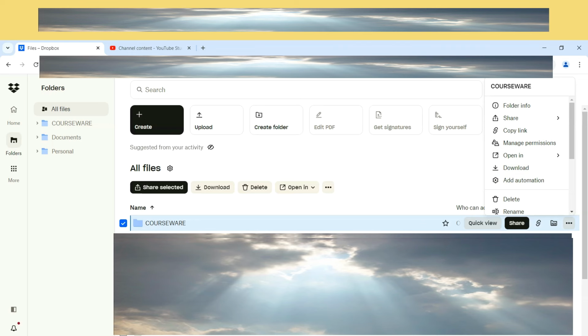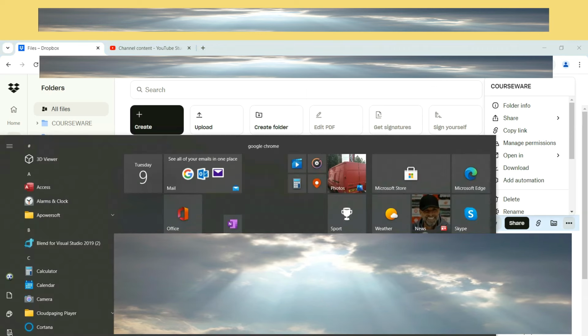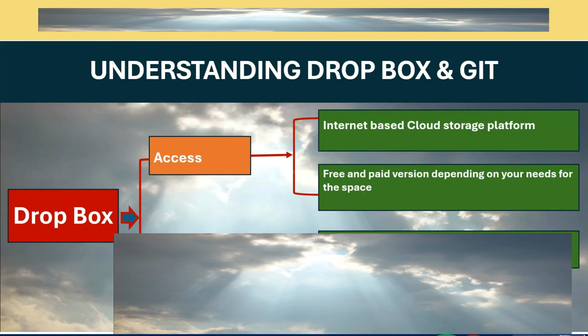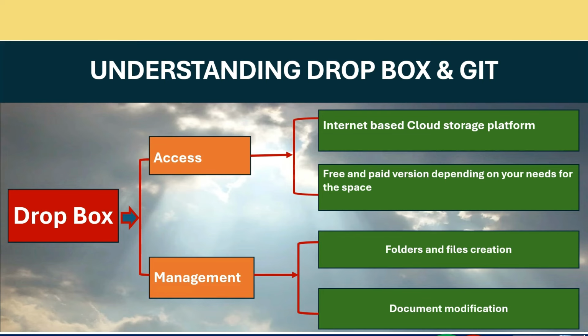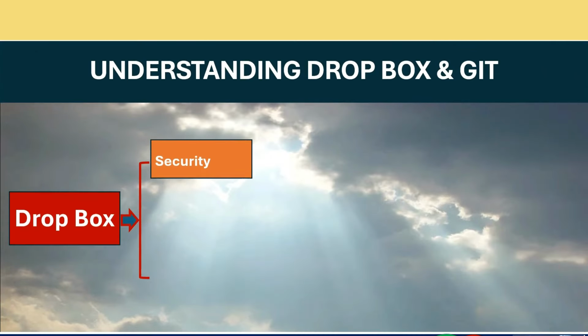So my friend, this is the capability of Dropbox. I just wanted to show you because Dropbox is such a powerful tool for creating folders and files to manage your documents. So, document modification, as I've shown you: you can edit your document, you can edit PDFs, you can also add or remove information from your file and add signatures, as well as request signatures from others, and also be able to share your work with others. So it has a strong collaborative system.